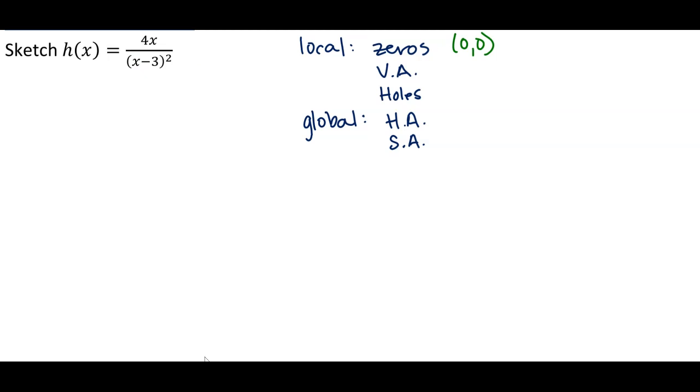Vertical asymptotes, I do think I have a vertical asymptote. Remember, those happen, both of these two, in fact, happen when the function is undefined. So the denominator would have to equal 0. And at x equals 3, the denominator is 0, but the numerator isn't. So something only goes in the hole category if the top and bottom are both 0.